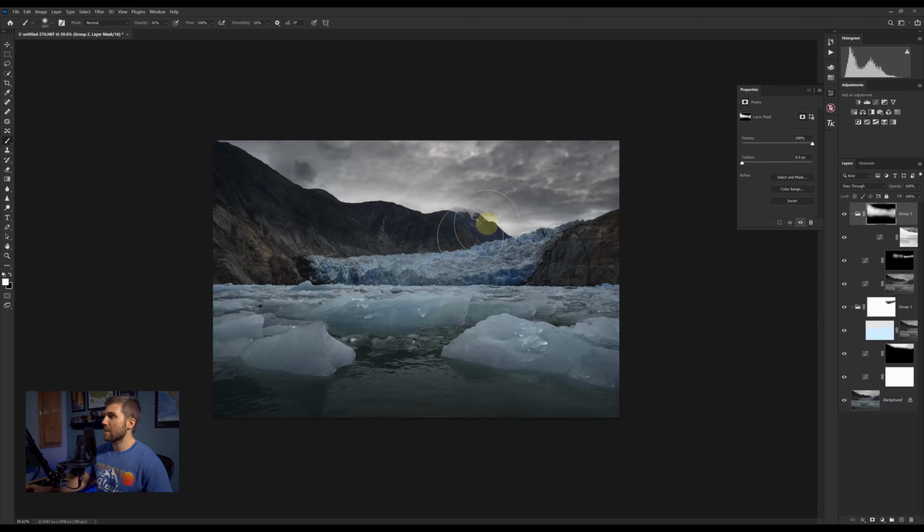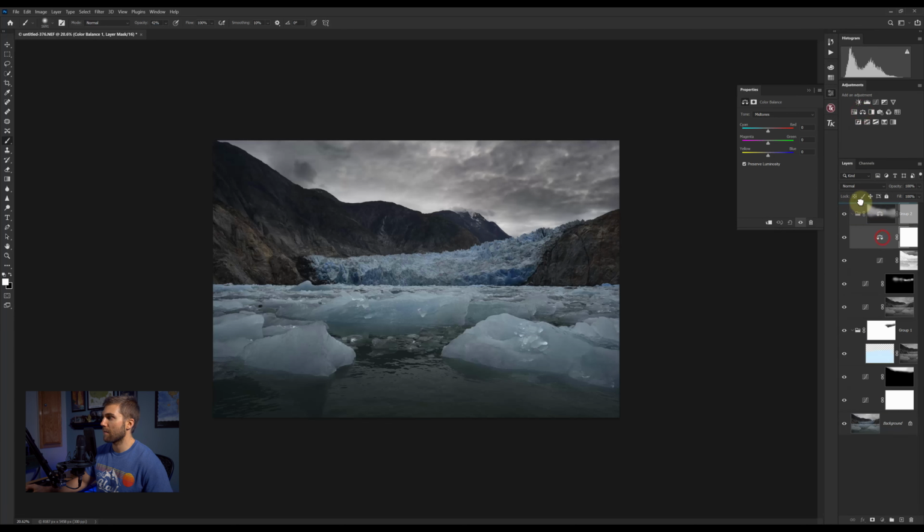Okay, so let's keep working on that light in the sky, but this time I think we're going to maybe switch to color. So what I want to do is add some warmth to that light. So what we're going to do is grab a color balance adjustment. I'm going to drag it above the group here. And with color balance, I can target shadows, midtones, or highlights. So I'm going to choose highlights, and I just want to add warmth. So a little bit of yellow, a little bit of red, and all I'm looking at is just the area right here, because we're going to use a layer mask to restrict this adjustment.